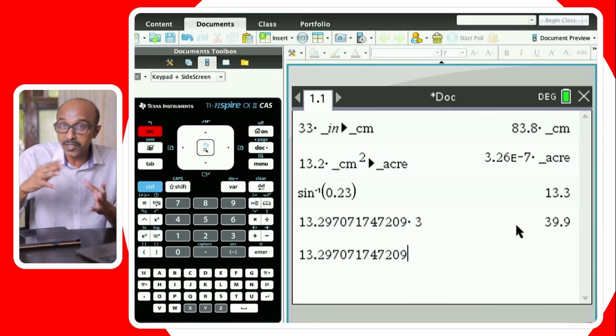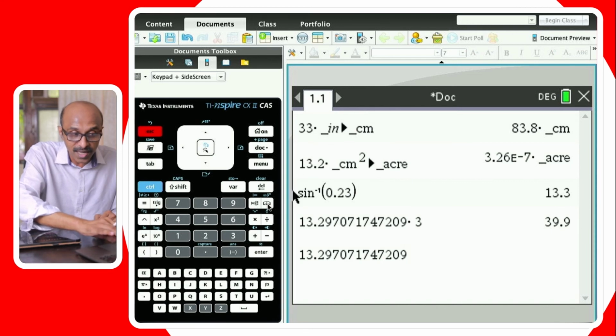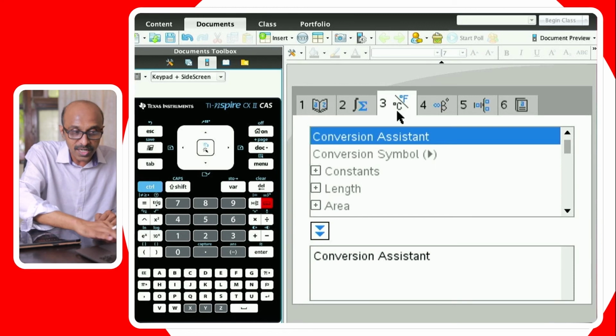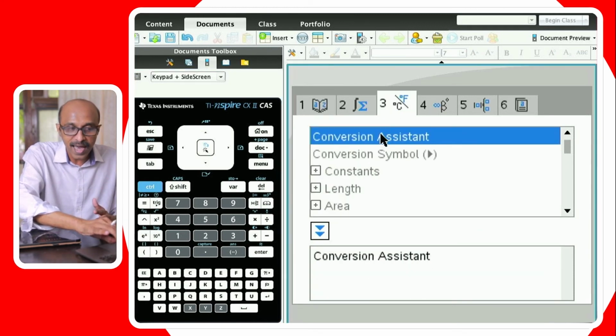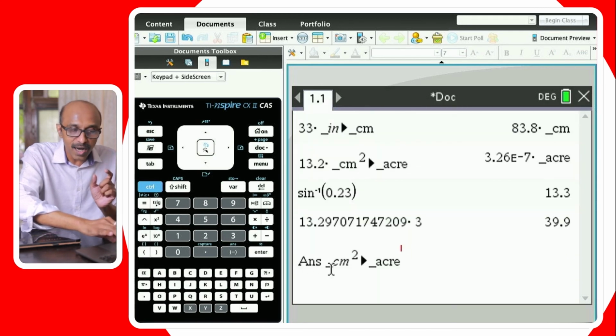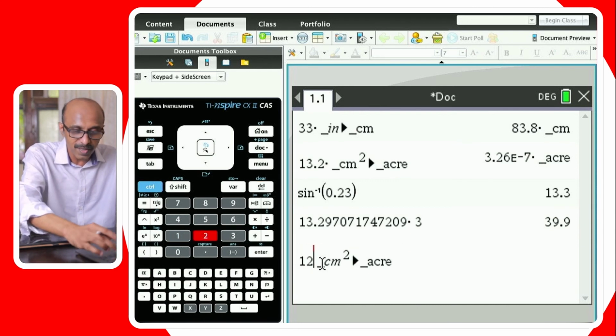And then the universal settings, I told you 3 SF, 2 decimal places for money and 1 decimal place for angle. Then I showed you the conversion assistant, that symbol that looks like a book, which is called the catalog key. When you hit that, you need to make your way to the conversion option. By default it'll be somewhere at 1, but you need to make your way here and then decide which category, and which unit to which unit, you're trying to convert. If I just hit okay without initially putting the number, it will give me something called answer, which is actually using the previous answer. If that's not what you want, you need to put the number here, whatever number you are converting.